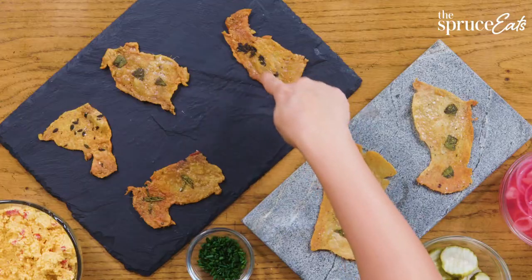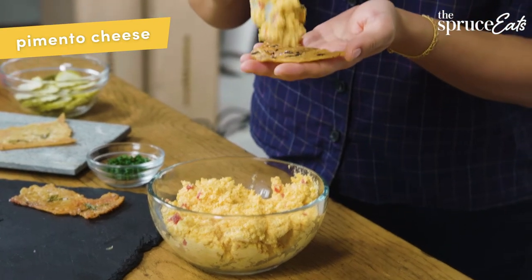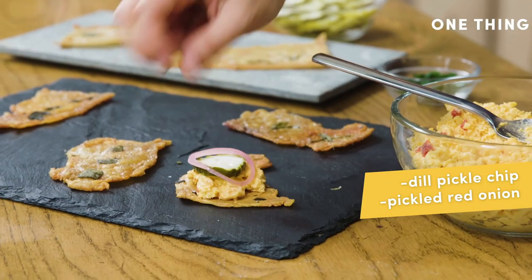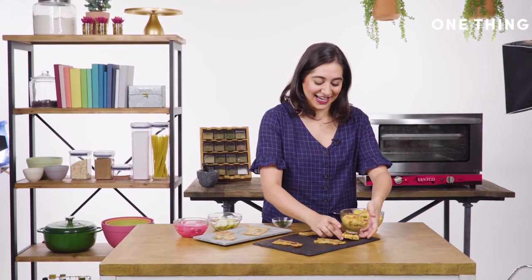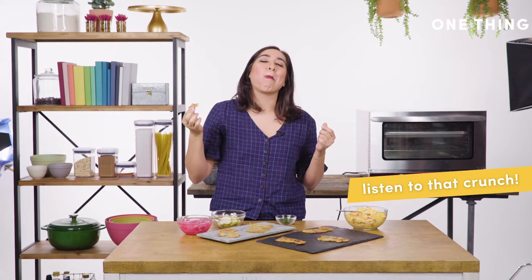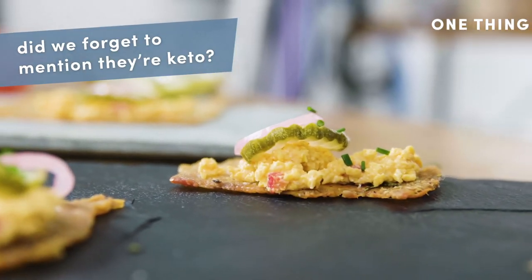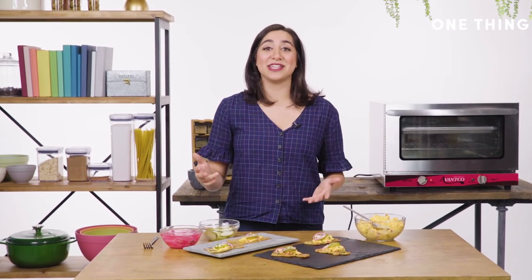Your chicken skin chips are done — nice and crispy. What I did here was bake herbs into them. So we're going to take one of these little crisps, gather up some pimento cheese, kosher dill pickle chips, put that right on there, a little slice of red onion, a little bit of chopped chives. And eat. Mmm. They're keto, easy to make, and everybody will be interested in these, I promise you.